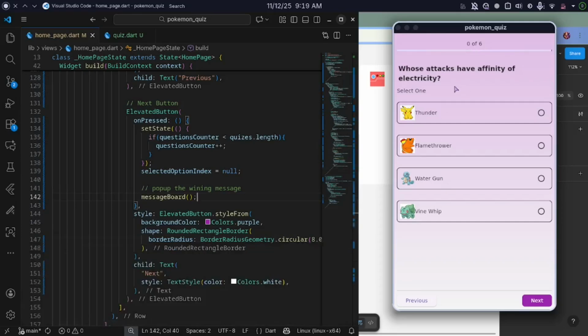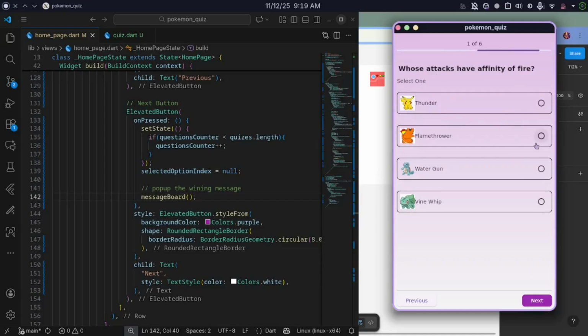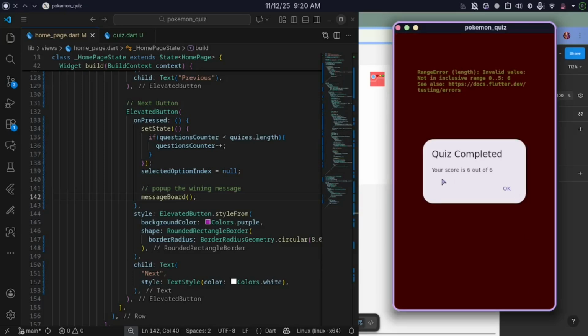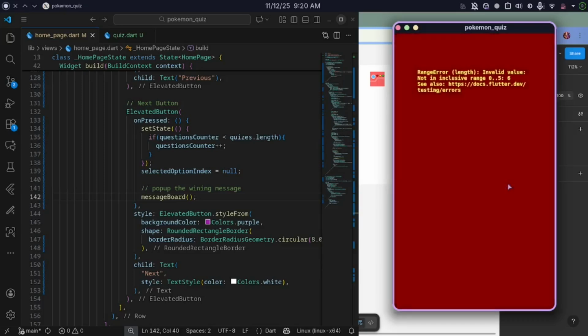I already know the answers because I have some basic knowledge of Pokemon. Okay, so I will go on next and make our first app appear, good and nice. And 3 out of 6. Okay, nice. And under grass it is Vine Whip. And next. And finally making the Vine Whip, Bulbasaur. And the last question, using water gun, is Squirtle. I have 6 questions, I forgot sometimes. Okay, your score is 6 out of 6.